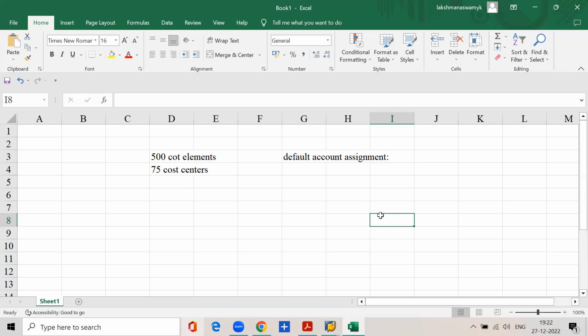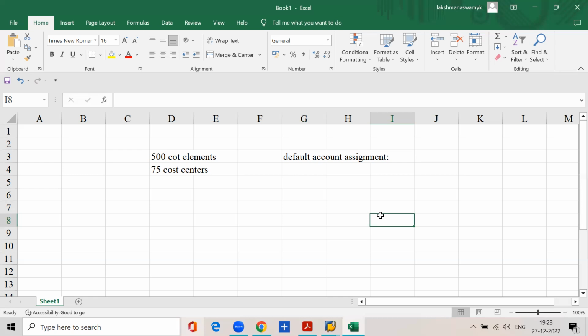For example, the wages cost element is always to be posted to the cost center SS01001.